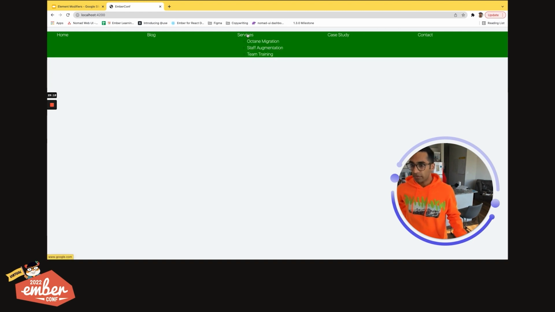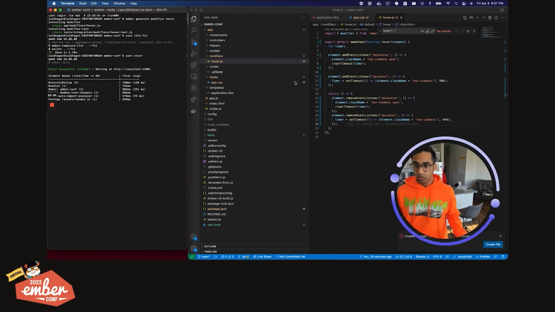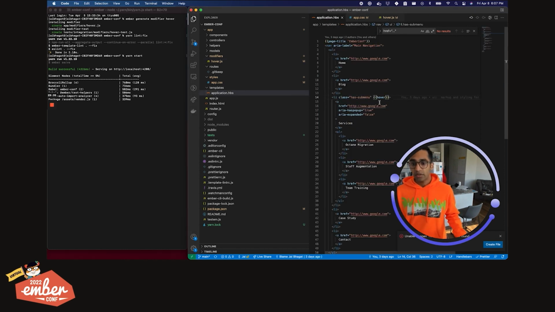So now we'll hover over here and we will move over, and we see that this is open for about a good second here. And so now there we have it. All it took was creating this element modifier right here, and then using this directly in the element space that we have available. Now, of course, this could be refactored a little bit so that it could be more generic and a little bit dynamic as well.